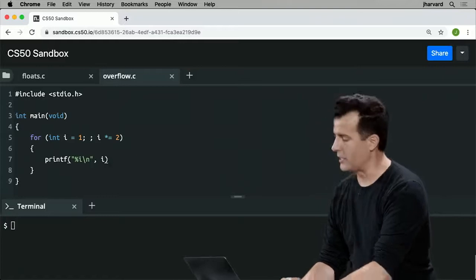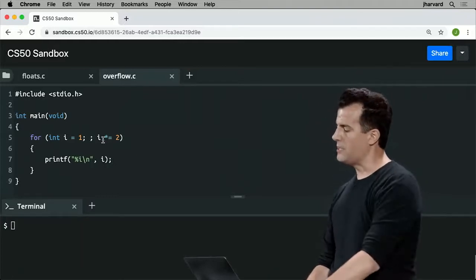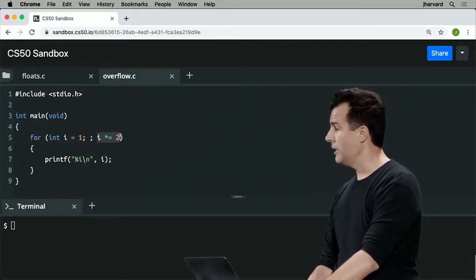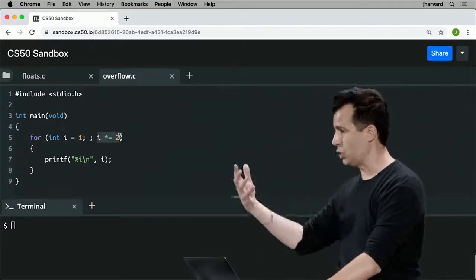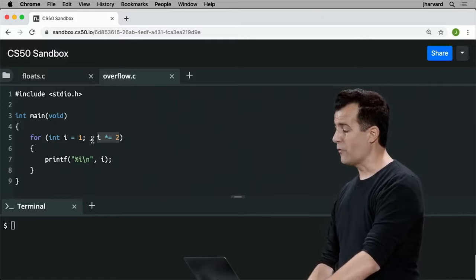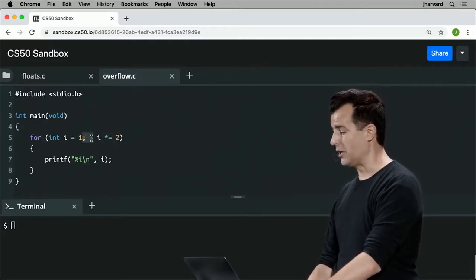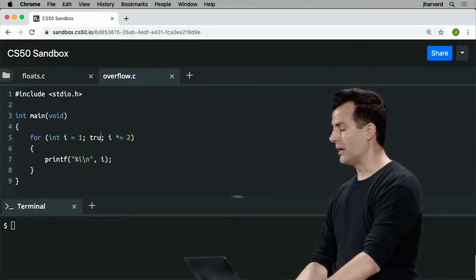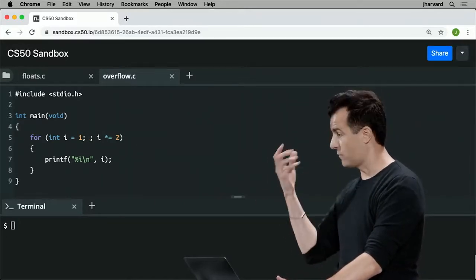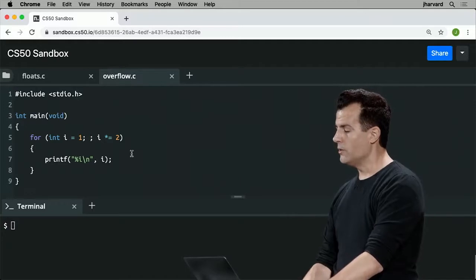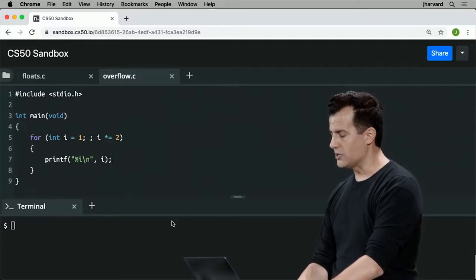So I'm doing this super quickly, but I just have written a program here that's going to start counting at 1, it's going to multiply i, star equals just means times 2, again and again. And it's going to do this forever because I literally and deliberately didn't ask a Boolean expression here. I could actually just say something like true, but I can also just leave it blank. So this just means do this forever. It's an infinite loop.